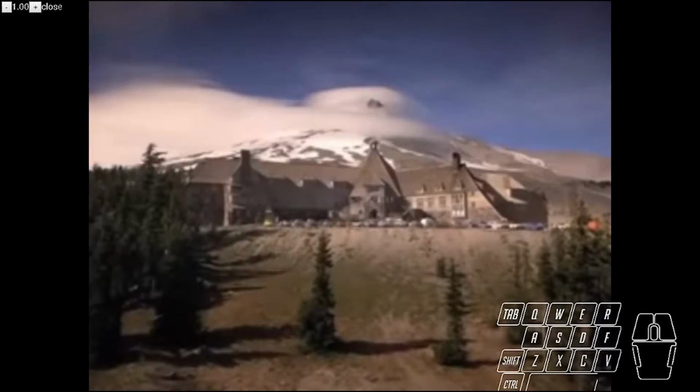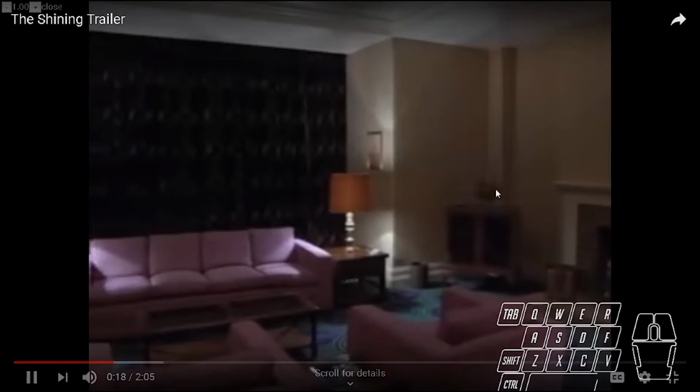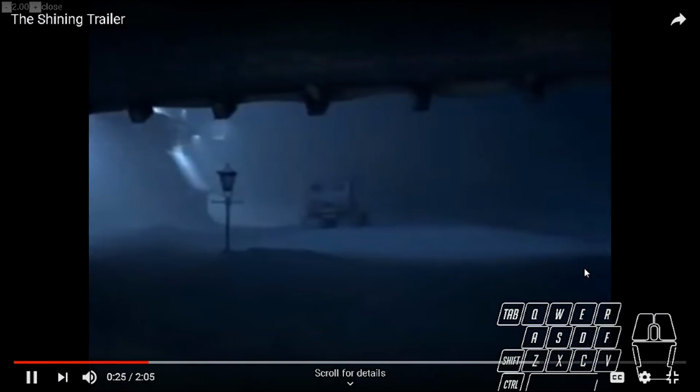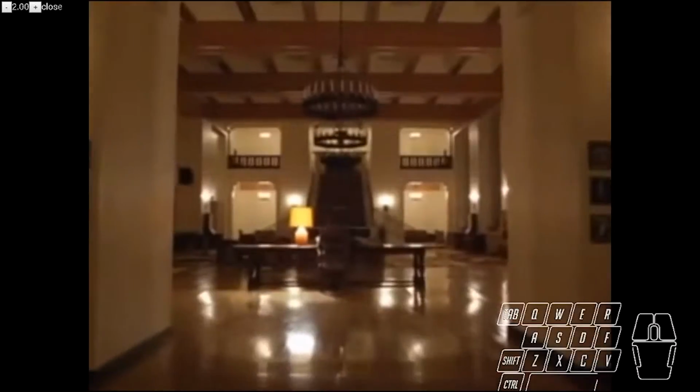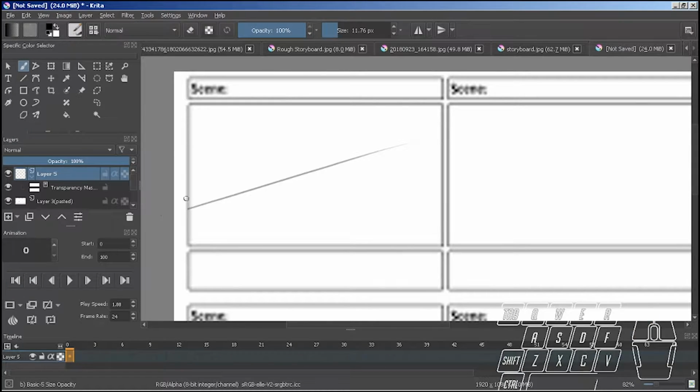Hi everyone, here I would like to show how to do a storyboard and what is important to understand when you're doing a film review. As you can see, I chose the movie The Shining, and it's a horror movie, and there are some shots which actually show that. By just looking at several shots, you can understand that it's not a comedy or something else. So I start drawing up with the first shot, and it's a wide shot.